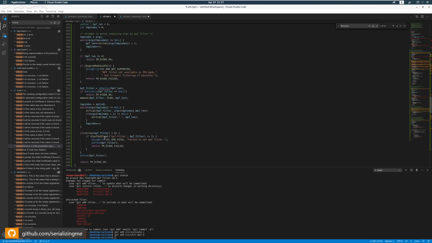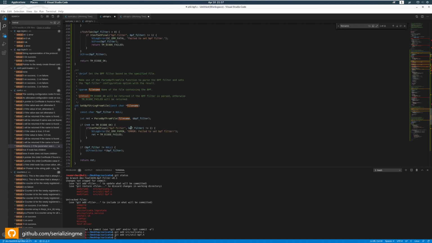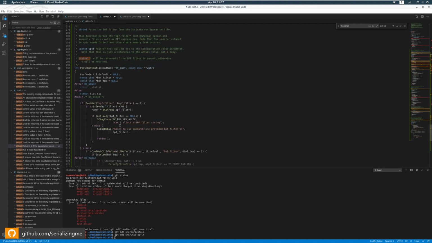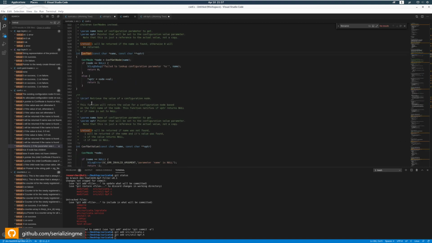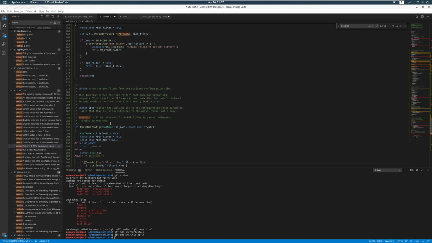I want to check, where is it? Not the set, is the get that I want to check. What does it say? Pointer that will be set. Okay. Pointer that will be set. Note that this is just a reference to the actual value, not a copy. Is that the case?